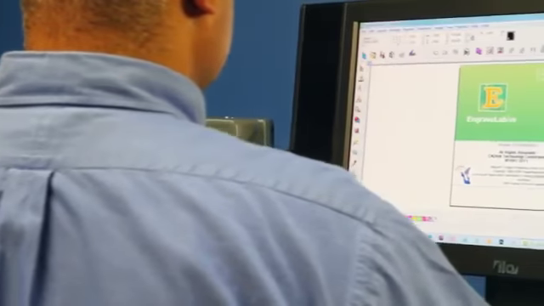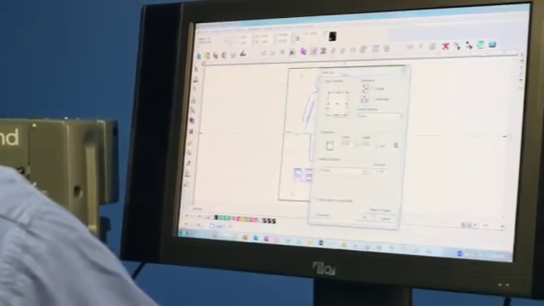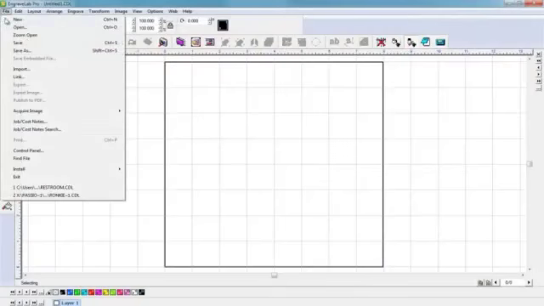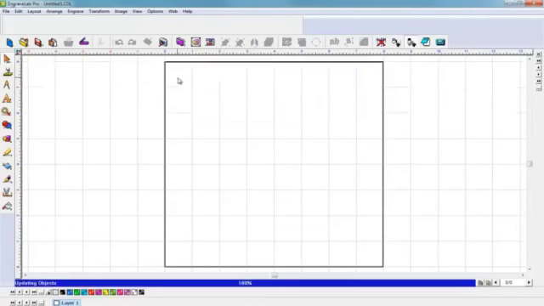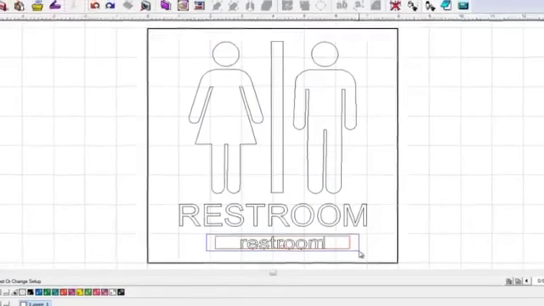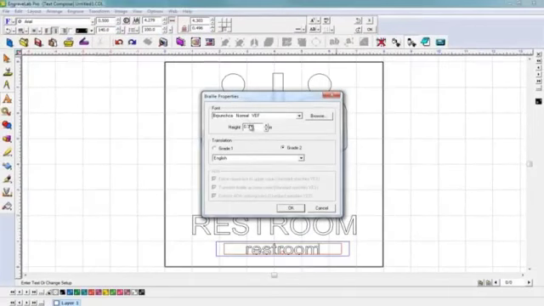Once you've installed your software and connected your EGX engraver to the computer, you're ready to begin working. The entire production process can be completed in minutes. First, import your design file into EngraveLab or FlexiEngrave. To create the Braille, enter your text and convert it to Grade 2 Braille. The software makes it simple.